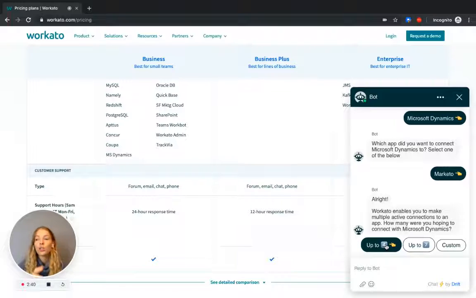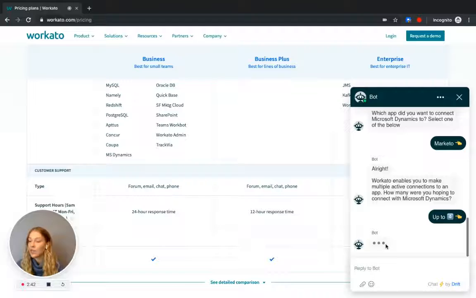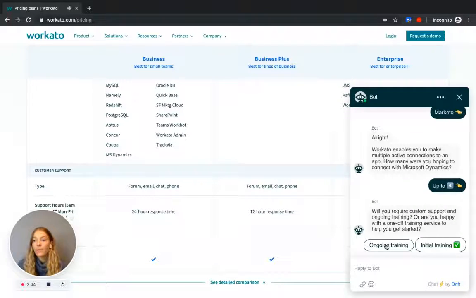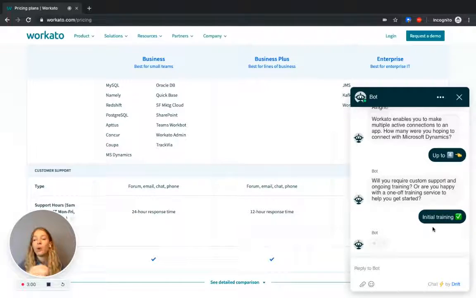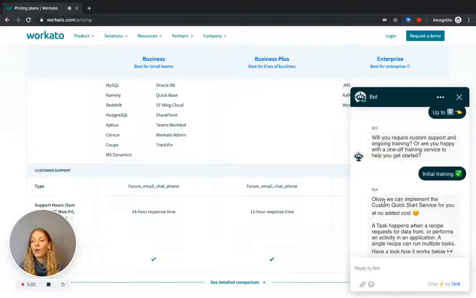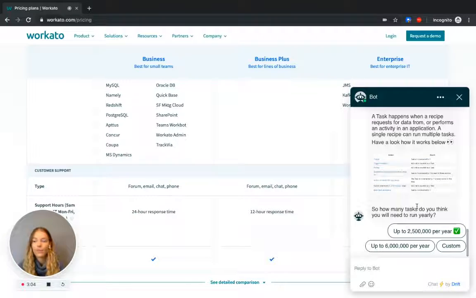Here's just some more questions. How many connections do we want to have? This question here is trying to work out whether you want to pay for more extensive training or just get your base training. So we'll go for initial training here. And then the bot will identify what sort of service is relevant for you.